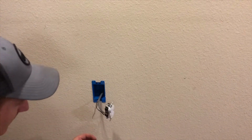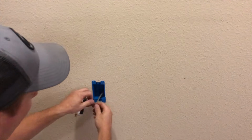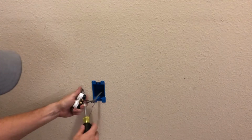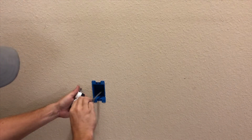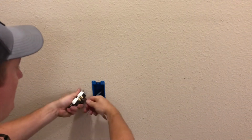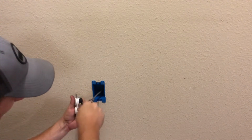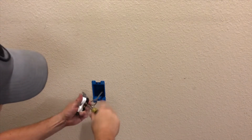And this is something that'll save you just tons of money, so that way you ain't paying for it. So, the black, or hot, or load, whatever you want to call it. Going the same way we're turning. There we go. And I'm just bending that top down so it gets in there really nice and snug.